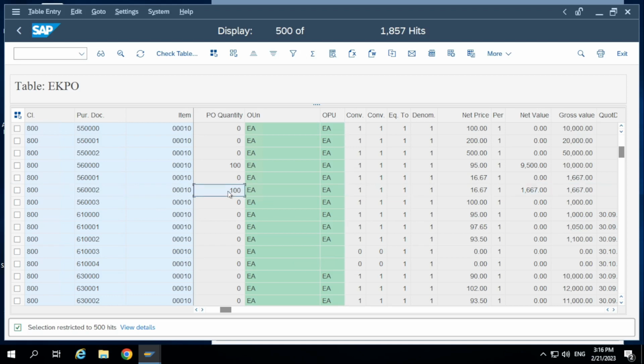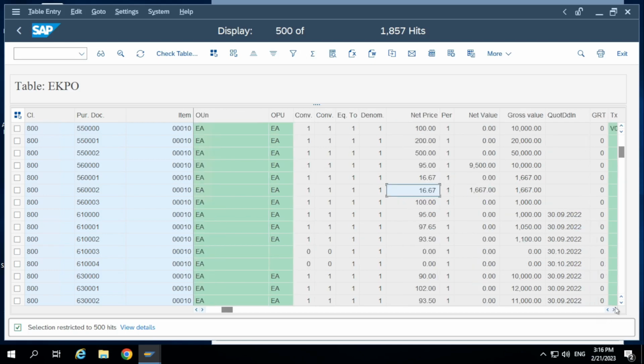The quantity is 100. What is the per piece price? 16 rupees 67 paisa. What is the net value? 100 into 16.67.